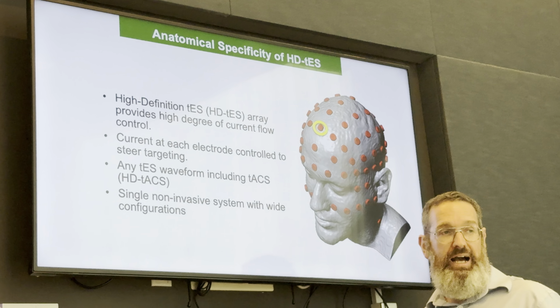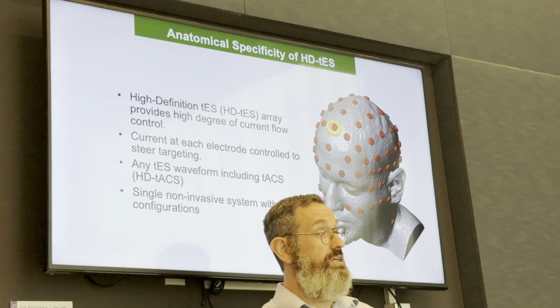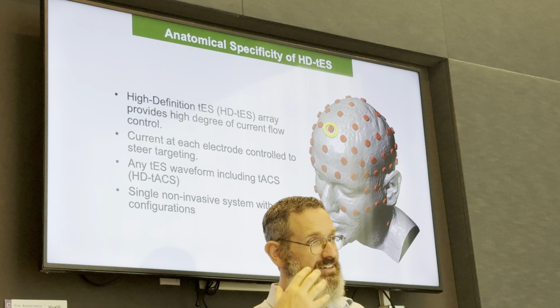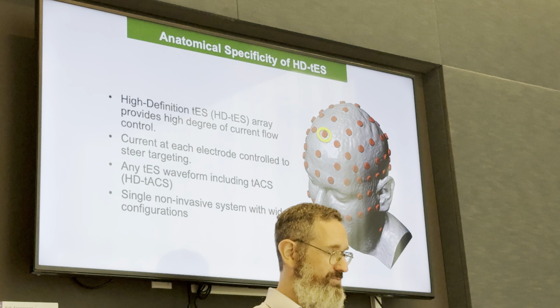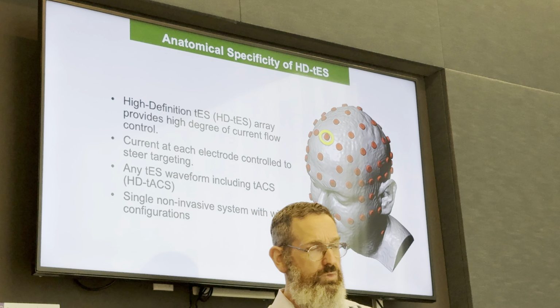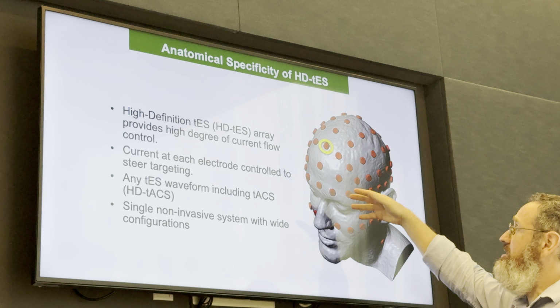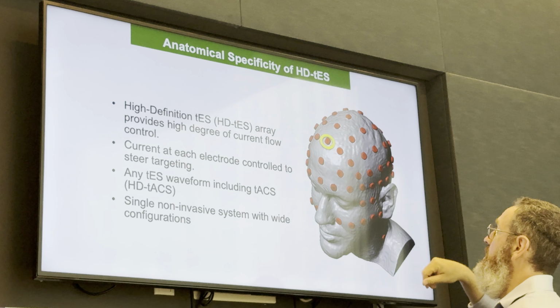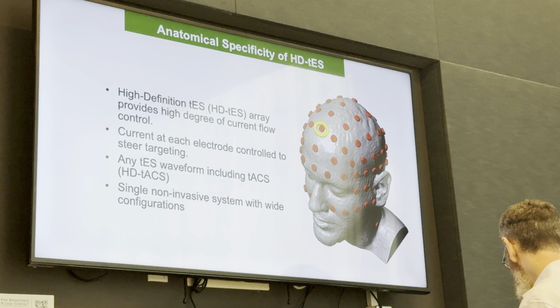One of the nice things about high definition in general, high definition tACS, is you can get one device, one headgear, and with that you can do an almost infinite variation of not just frequencies, but spatial targeting as well. Now you can say, well, okay, but that seems kind of confusing. Like, how do I know if this should be +1.5 and this should be -0.4 and so on?